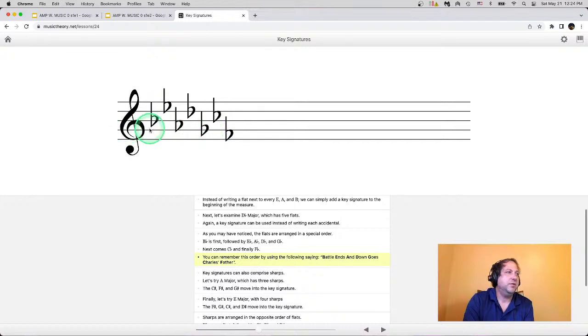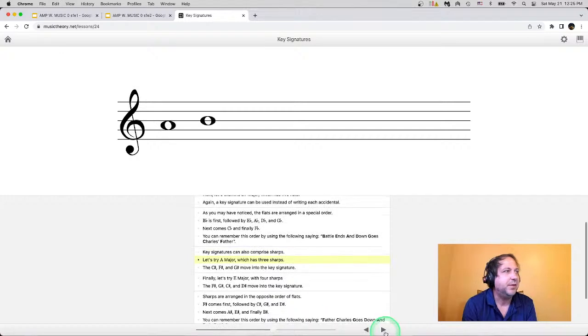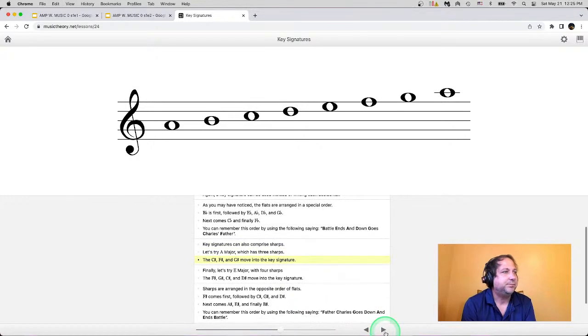See that? We're on G now. G, A, B, C. And then C, D, E, F. Back down an octave again. I like to think of it more like that because it helps you understand some other concepts further down, like the circle of fifths and fourths and all that sort of stuff. Anyway, so now let's look at sharp keys.